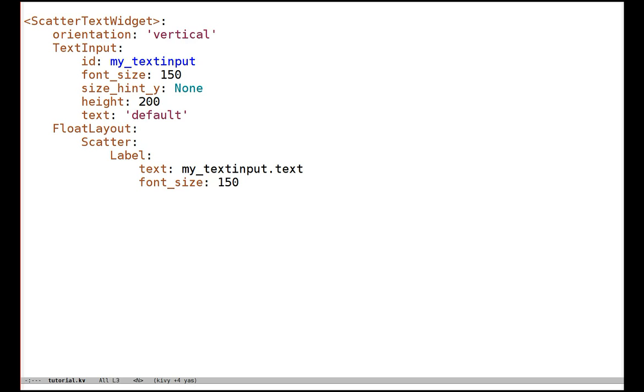I'm going to stop here. I haven't added anything more to the program, but I've changed it entirely into this language, which makes it very easy to add more behavior and to expand the program however we like. In general, it's a good idea with Kivy to write as much as you can in Kivy language. There's perhaps a bit of an art to the very edge cases where it might be best done in Python or might be best done in Kivy. But most common things, like just constructing a simple widget tree like this, are very easy in Kivy language, and you'll probably find it a much better way of doing things.